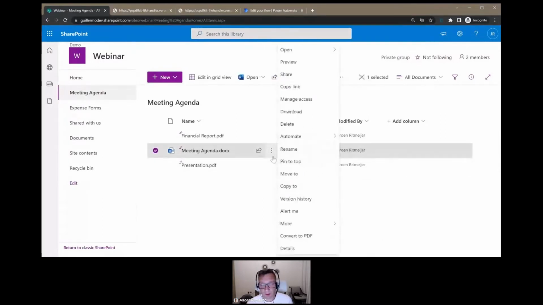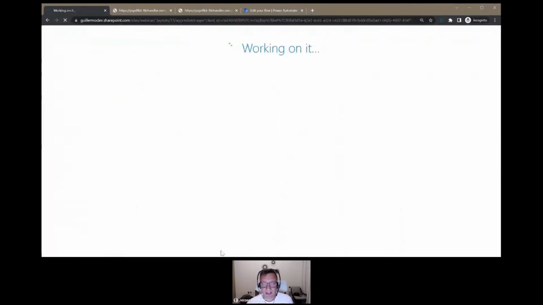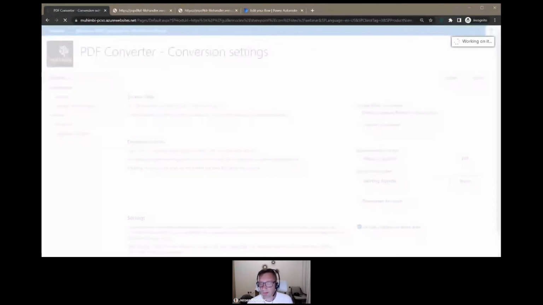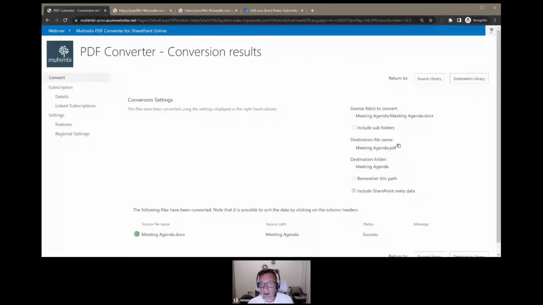So let's take the option to convert this to PDF. It takes the standard MS Word file, and it doesn't matter how complex the rendering is or how big the document is, we will convert it with perfect fidelity. While we go through this process, it converts the file and writes it back to the same folder in SharePoint. And from there onwards, we can open it in our new editor.